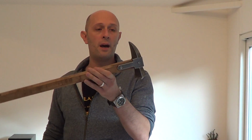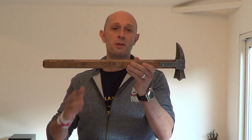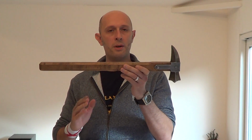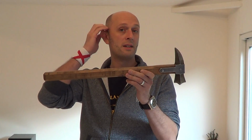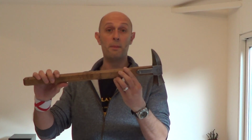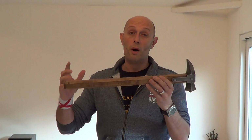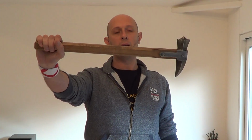So historically, what were Warhammers used for? Well, they were used both on horse and on foot. In actual fact, most of those that have surviving wooden handles, of which there are very few, the wooden handles are quite short, but I should say that most in museums actually with wooden handles, they're replacement wooden handles added to them in the 19th century because the wood had disintegrated, or just because they wanted to put a nicer looking handle on it. And in fact there are some which have steel or iron handles, which are obviously more durable and have survived. They're quite short weapons, usually only about 20 inches long, 24 inches at max.